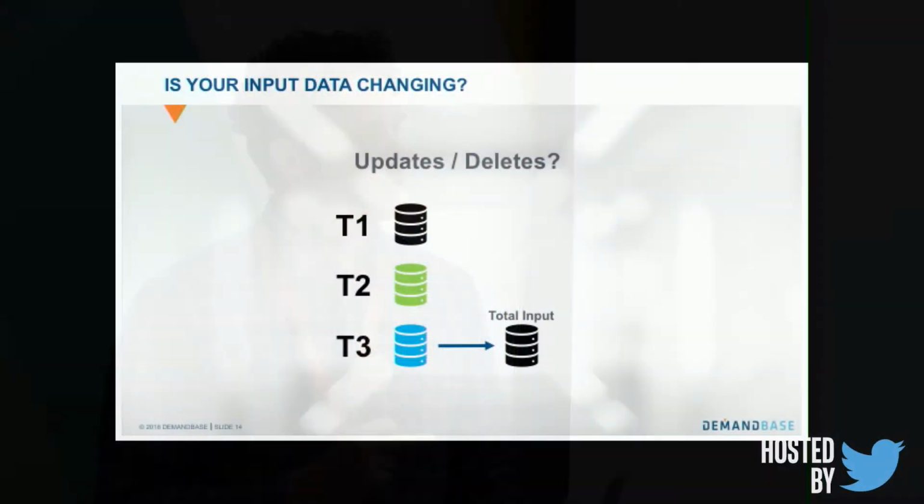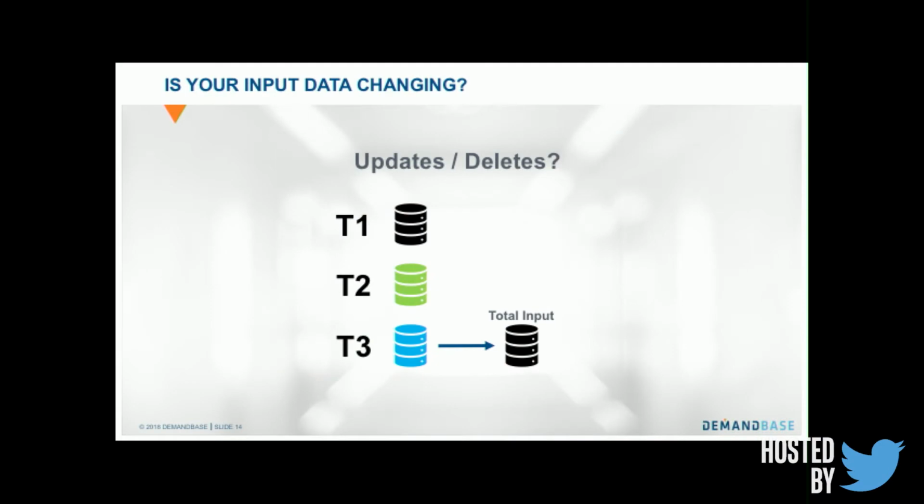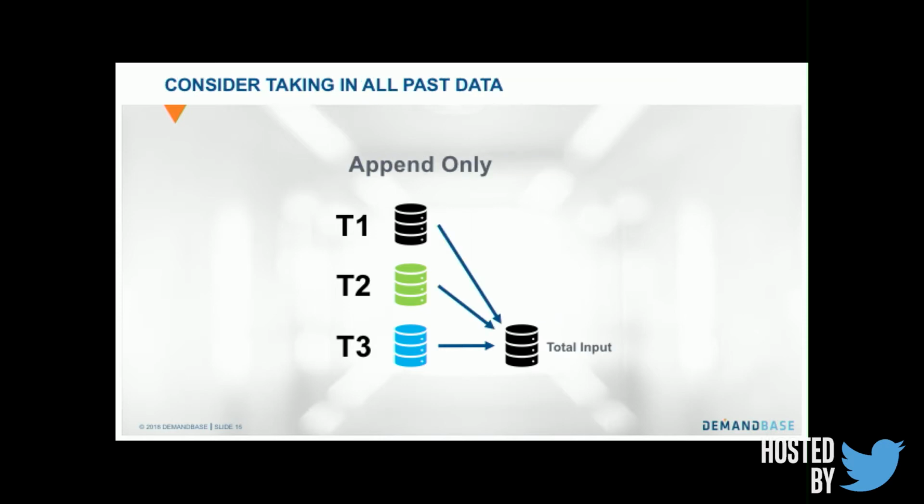One of the reasons why you might lose records from one version to the next is that you might be depending on data that's changing over time. You might be working with another data set as well, like one of your sources, which itself comes in versions, and as it changes over time, it might not have what it had before, so you're not going to have it either. So one way that you might address this is to try to stick to append-only data sources. That is, keep everything in your full history and always take it in over time. Only add data into the pile.